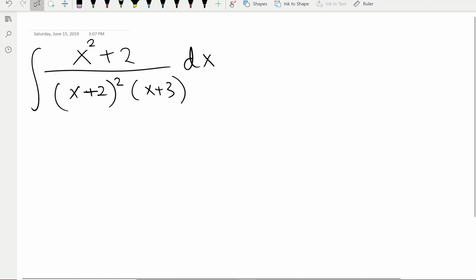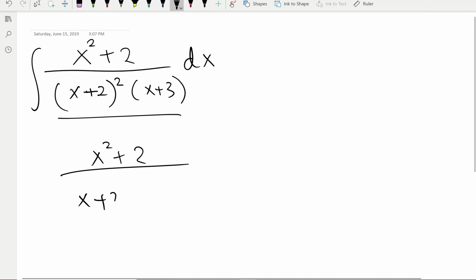So let's continue to integrate rational functions using partial fraction decomposition. We are going to move into the case where we have repeated linear factors and we want to integrate that rational function. First you're going to do the decomposition, right? As you can see clearly here, x plus 2 squared. So x plus 2 is a repeated factor, right? So what would be the decomposition?